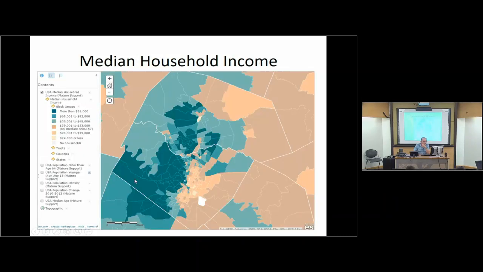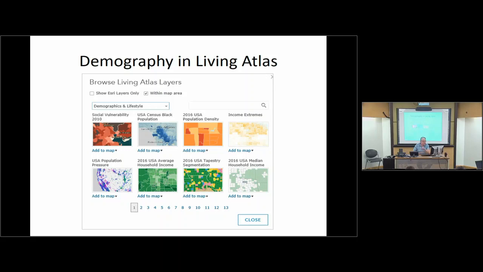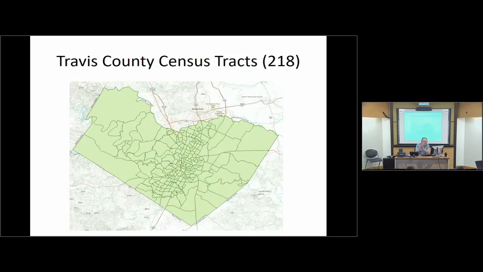Median household income. This is the chart that I was making for the whole state. There's some interesting demographics there. So there's lots and lots of information in the Living Atlas that you can poke around in and get a sense of what's involved with the census. What we've talked about so far is just the American Community Survey, but I now want to speak about the census itself.